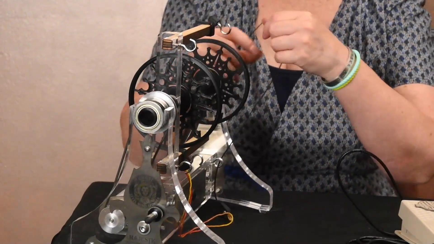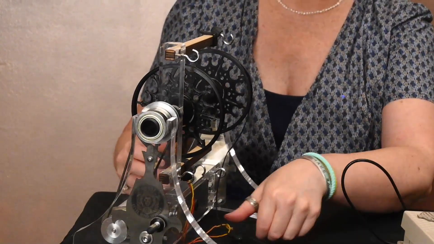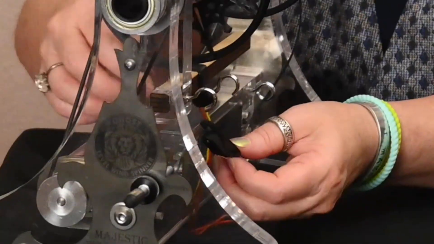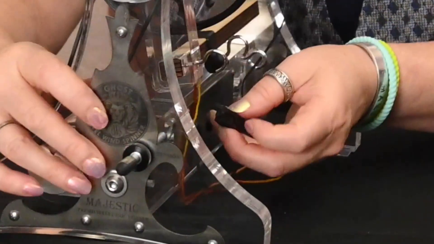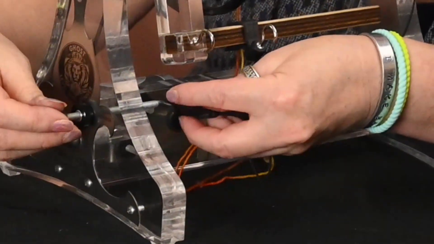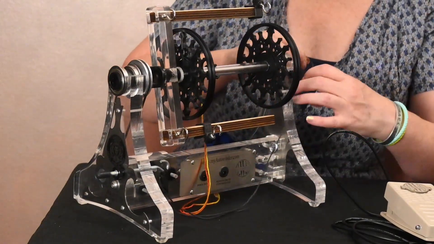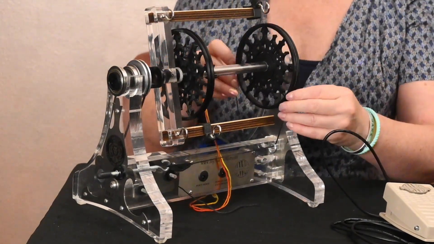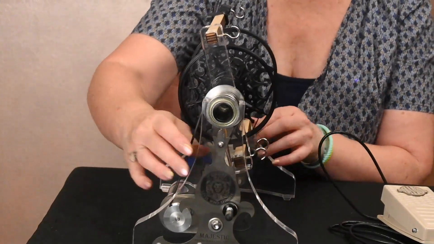Put the brake band over the bobbin as well and then connect that to the tensioning system up in front like so and we are ready to connect the power.